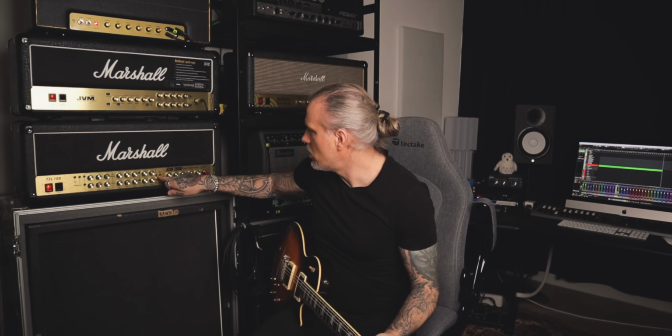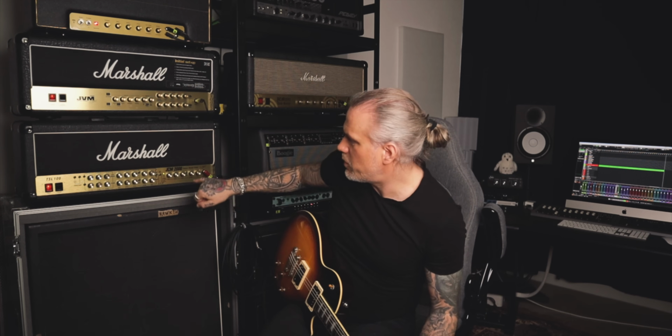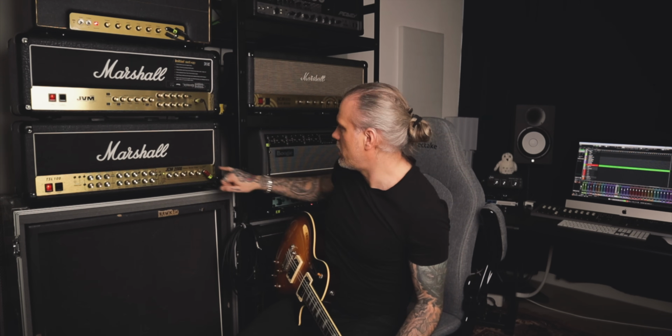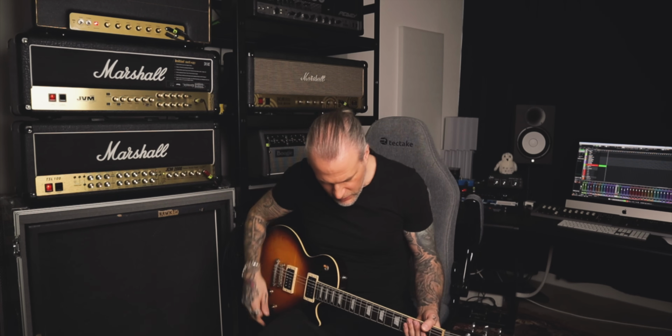Let's compare it to 2000. This is probably my favorite clean tone of all time. I've used this on a couple of latest albums, my solo and my Red Wolf. My other favorite is the Boogie's clean tone. It's so good. So, where did I have that? Yes, there.